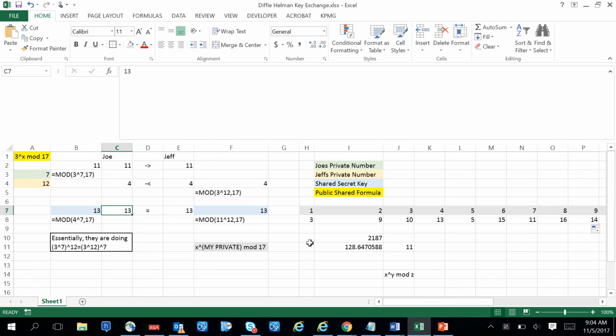Okay, so I'm going to go ahead and upload this Excel document in the dropdown. If you want to play around with it, you can change these numbers, 7 and 12. In order to change these numbers, you can play with my little proof over here, which is saying you need two prime numbers for there to be an equal probability outcome.